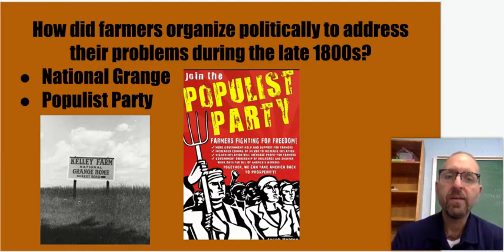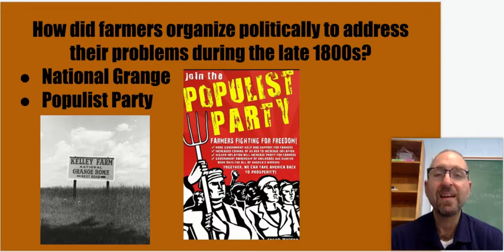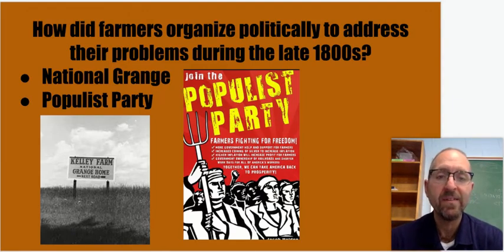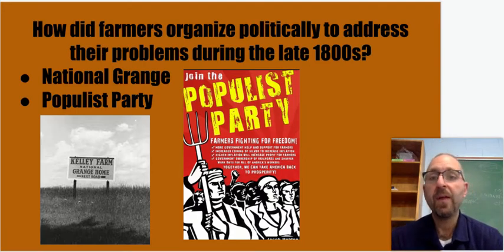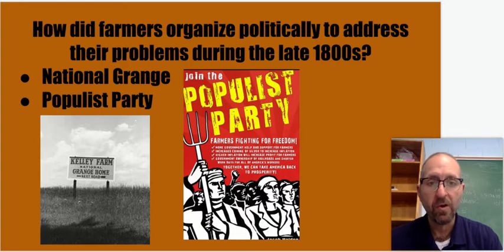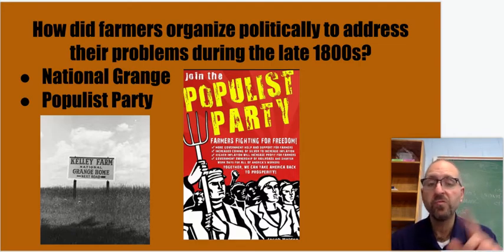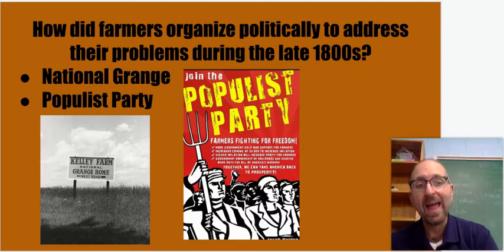But then they realized that in order to really achieve significant progress during a time where the government was primarily following a laissez-faire policy, maybe they should form their own political party. If the Democrats aren't going to listen to them and the Republicans aren't going to listen to them, we need to have our own party. Now, sometimes they call themselves the People's Party, but it's also going to be referred to as the Populist Party. And it wasn't just farmers, it was farmers and workers.